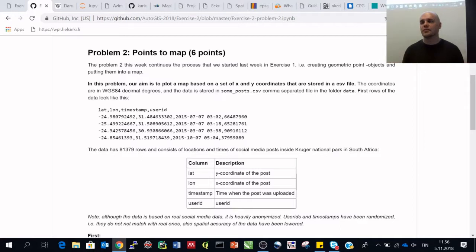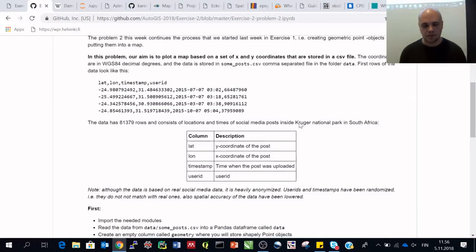This is something really typical that you need to do, and people who are not familiar with GIS typically have this question: I have this Excel file or text file with these coordinates, how do I make a map? So this is the problem, and how to do that in Python.